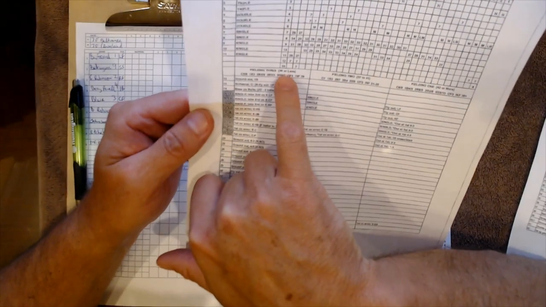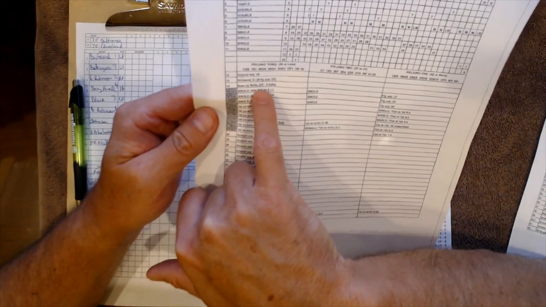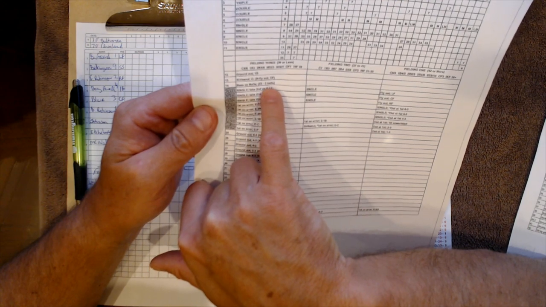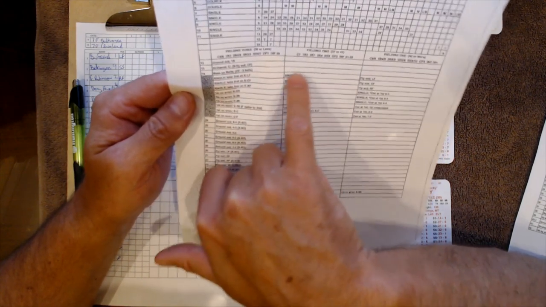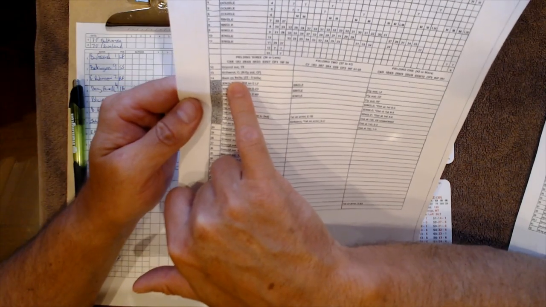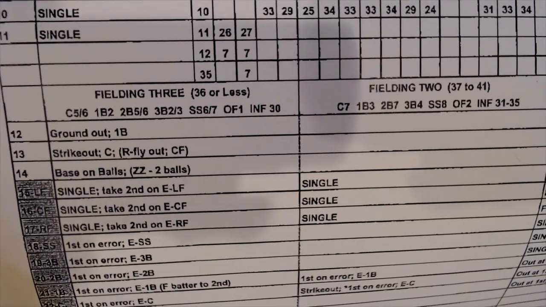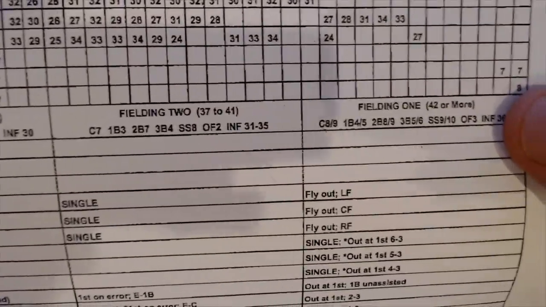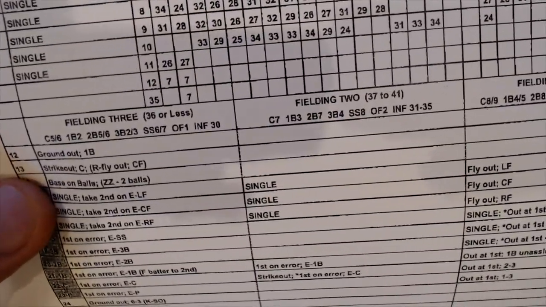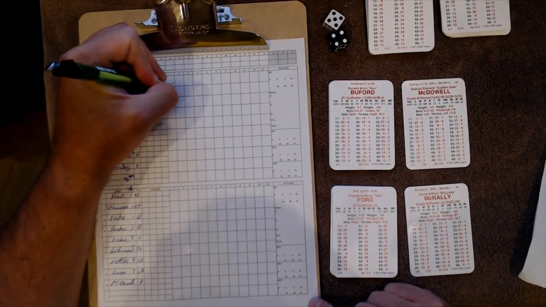So 36 or less, so we're at fielding 3. We rolled a 14, so that's a base on balls, and the pitcher has ZZ, then it's 2 balls. Since this is blank, I'm assuming you refer back over to here, so it doesn't really matter. Unless the pitcher has 2 Zs, it's going to be a walk because the other 2 columns are blank. So I'm assuming when they're blank, you refer back to the first column. Is that pretty accurately done? All right, so we're gonna assume that's a walk.